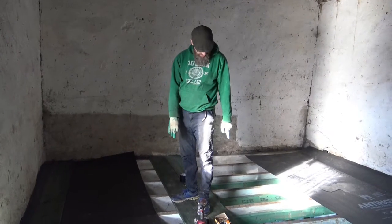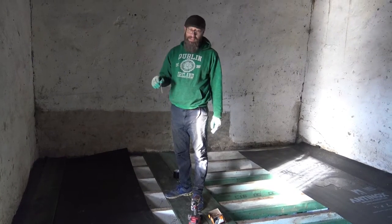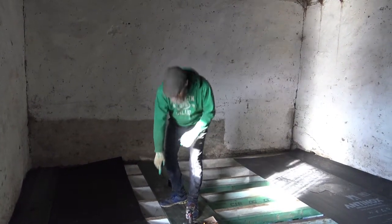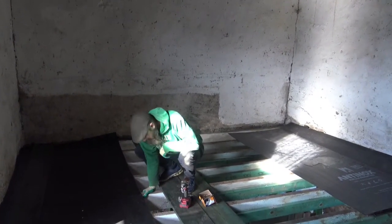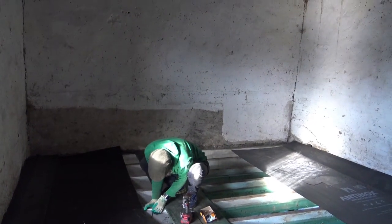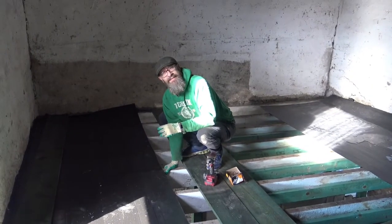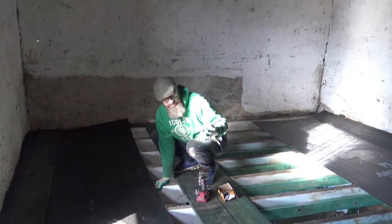But at the end of the day, I'm worried because the wood that I'm screwing into is no longer as strong as it used to be. So I'm going to put this in. That board down here is, I don't know, 8 inches, and this thing's 4. It's not going halfway, but it's going to do a pretty good job of keeping these boards secure, and I'll never have to worry about them lifting from people moving or jumping up and down on them. So I'll get started with them.